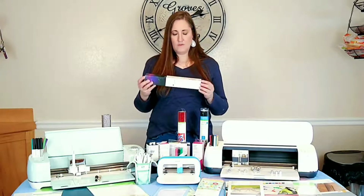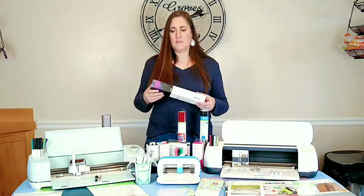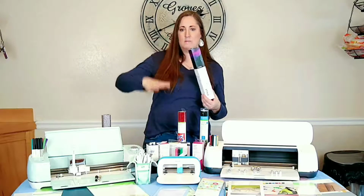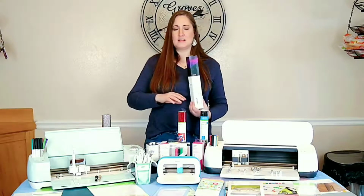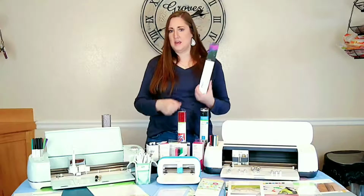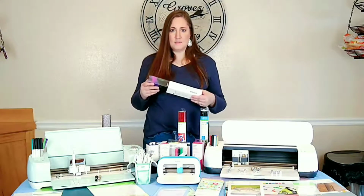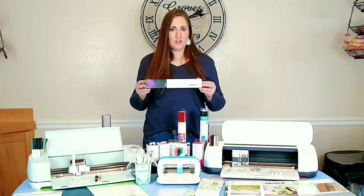And how Infusible Ink works is you heat it to a certain degree by pressing it with the heat press, and it turns into almost like a gas and it permeates into the material. So it's not a sticker, it's not something that's on top of your project, it actually becomes part of your project. So it doesn't wash out, it doesn't peel or crack or anything after 50 washings like sometimes iron-on can do. So you can do fabric projects.